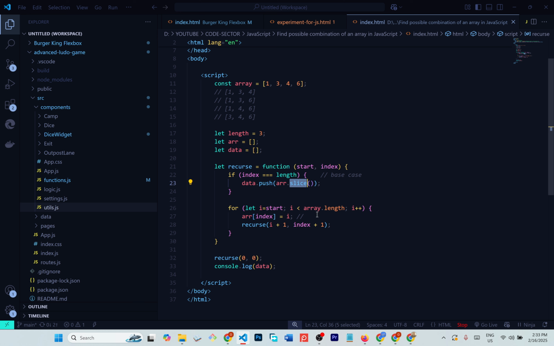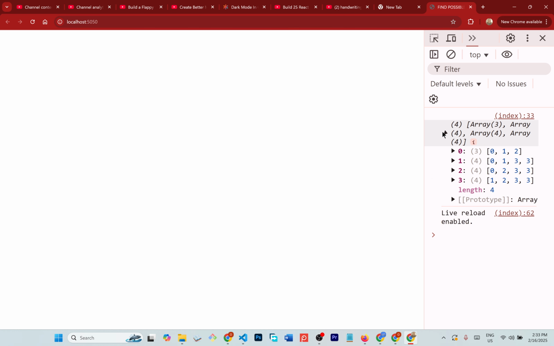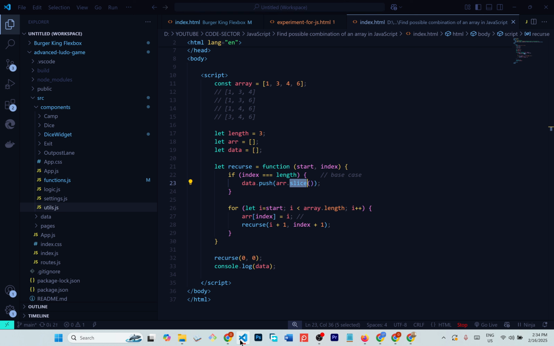And now what we have is 0, 1, 2, 0, 1, 3, 3, 0, 2, 3, 3, 1, 2, 3, 3. So there is a bit of a problem. We're meant to have three values, like 0, 1, 2, 0, 1, 3. So we're having a length of 4. There's something that I'm not establishing properly here. Let me see.